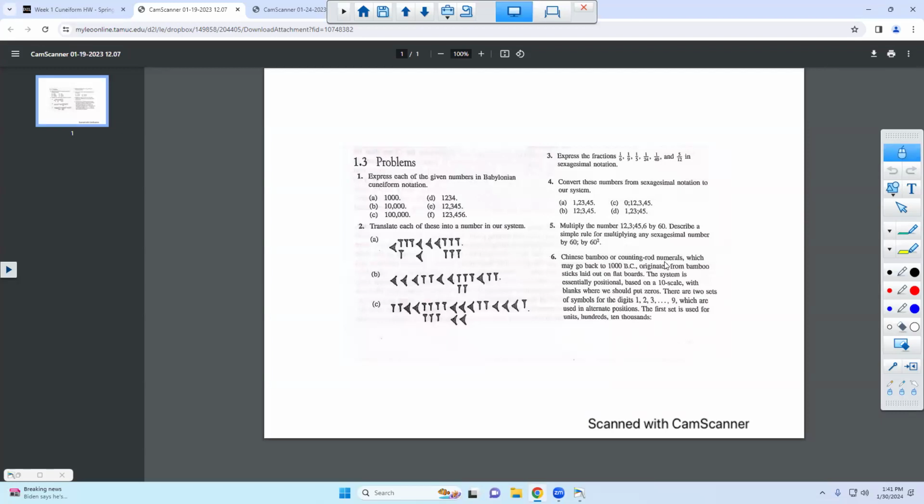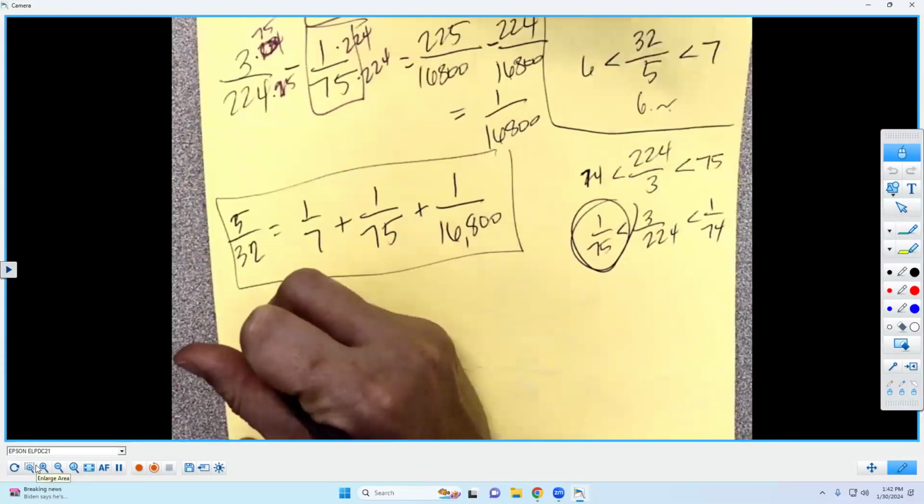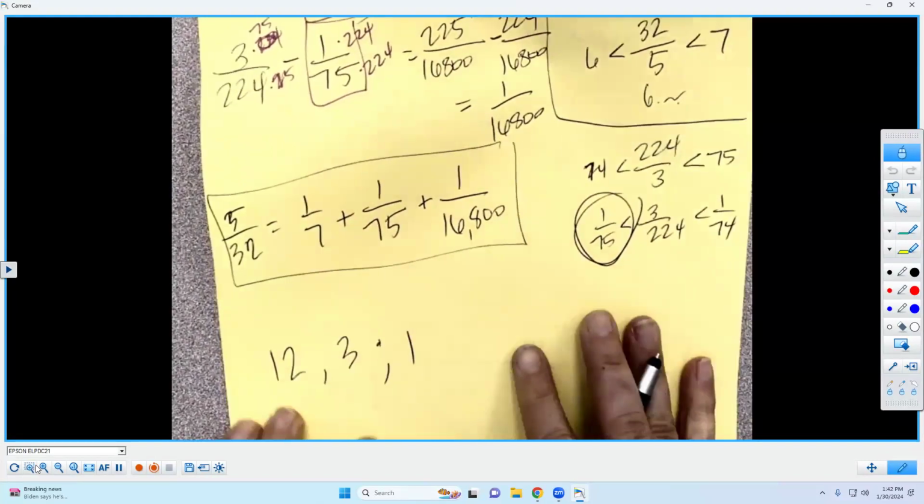And then on number 5, because we only have to do 1 through 5, right? Yes. When you multiply by 60, are you just putting a 0 in what we would consider the tens place? So you're just adding a 0? Kind of. If you multiply by 60, it would be 12, comma, 0, comma, 3. No, let me just do 12, 3, 1. How about that? Just make it a little bit easier. 12, comma, 3, and then 1 like that.